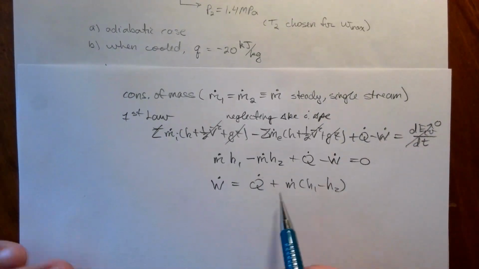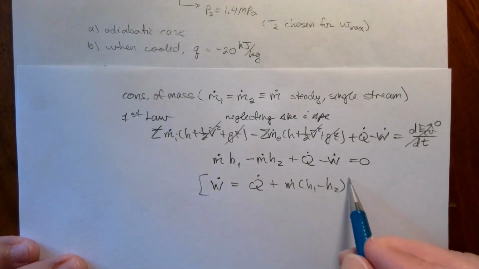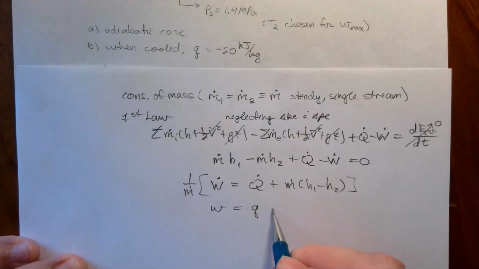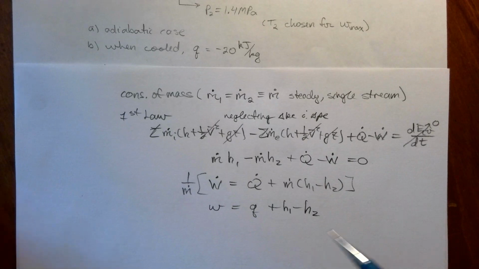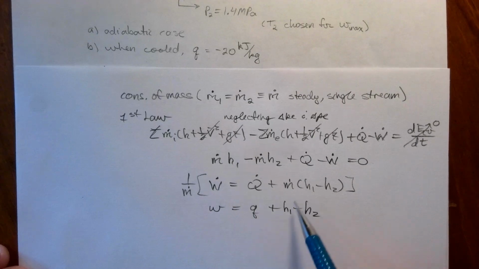Okay, so far we have, now we're given that we're working this problem per unit mass, right? So we're going to take that equation, divide by the unknown m dot, so we can solve this to be w equals q plus h1 minus h2. And this is convenient because if we're doing analysis this way, now we can size the turbine just by deciding what the m dot is going to be to get a final power number rather than a power per unit mass. Okay, so we have a couple options for that, a case A and a case B.